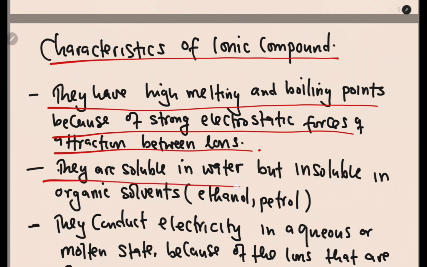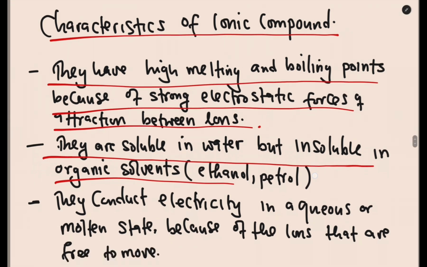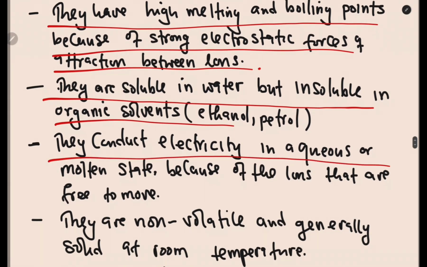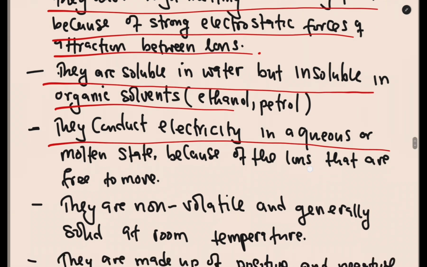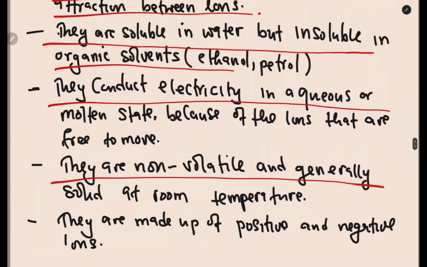Then they are soluble in water, but insoluble in organic solvents such as ethanol, petrol, or oil. So they are not soluble in organic solvents. They conduct electricity in aqueous or molten state because of the ions that are free to move. Then they are non-volatile and generally solid at room temperature and pressure.